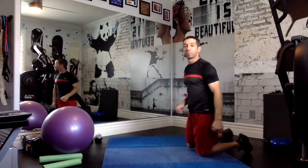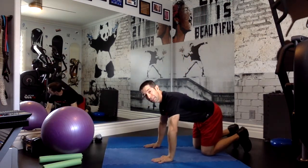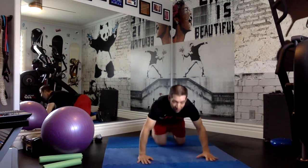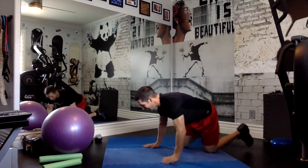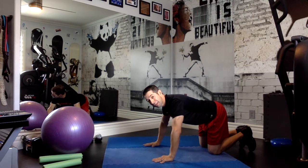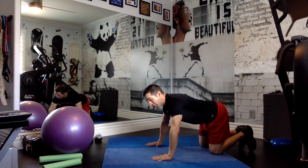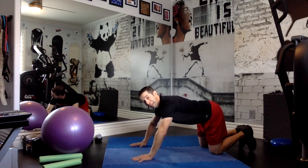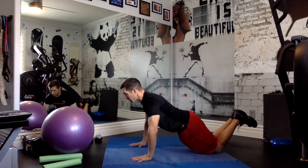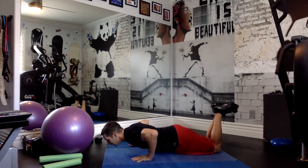After that, we're going to do modified push-ups. This is also another big second grade standard that many students make a mistake on. To start, we're just going to go down to our knees and our hands, just like this, like a cat or a dog. Your hands should be about shoulder width apart, right here, even with your chest. Very important, remember that. The mistake many students make is they put them too far in front of themselves. So we're going to start here. Now the next thing we're going to do is move your hands forward a little bit, and then shift our hips towards the ground. We're going to bring our feet up in the air. So now our body should be nice and straight, and we're going to go down, nice and low, back up.